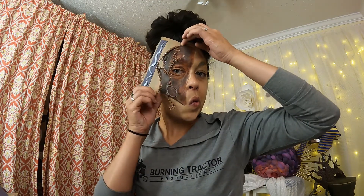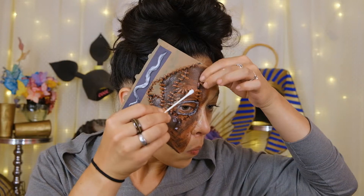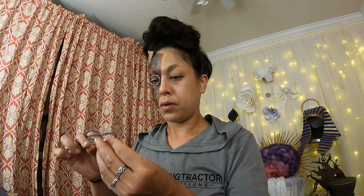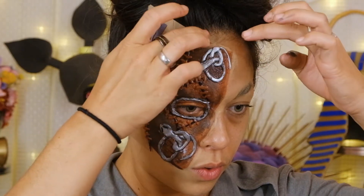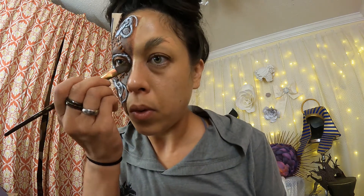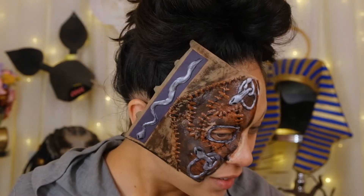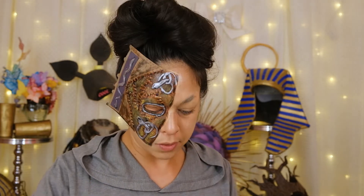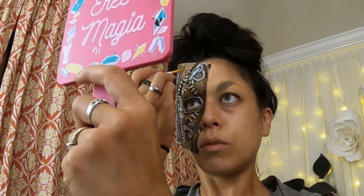So next, I'm going to go on and attach all of my little glue parts and then futz with the color more to get it to where I want it to be. Just slapping my Pros-Aid on. All right, y'all, time for snakes. Oh yeah, that's awesome. I have made more of a mess on my table for this look than for any other look I've ever done — this is ridiculous. I'm going to use a little bit of my Golden High Flow Acrylic in Titan Buff to just really make these stitches stand out a little bit more.